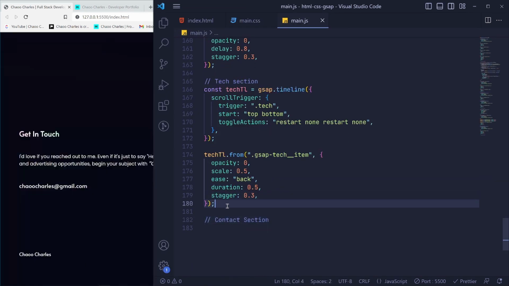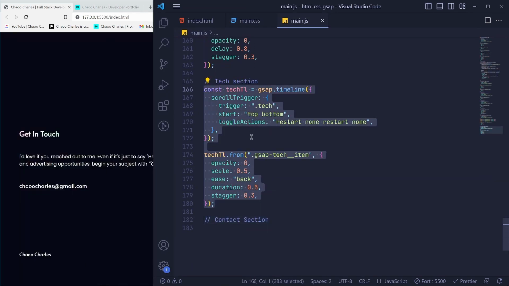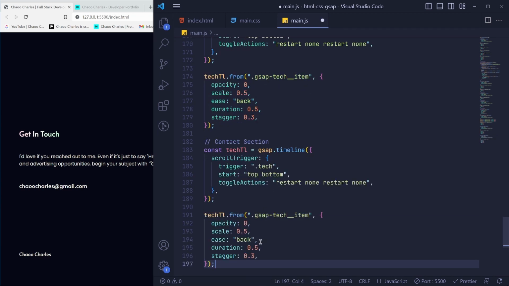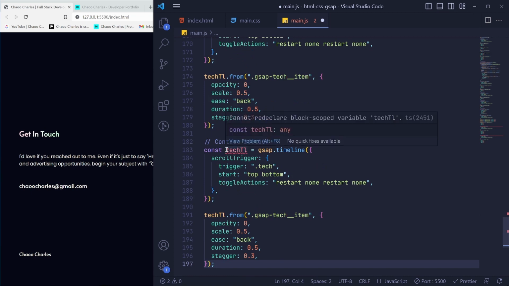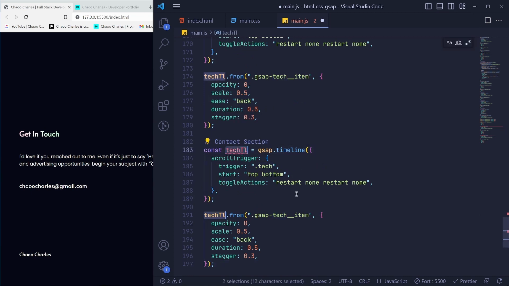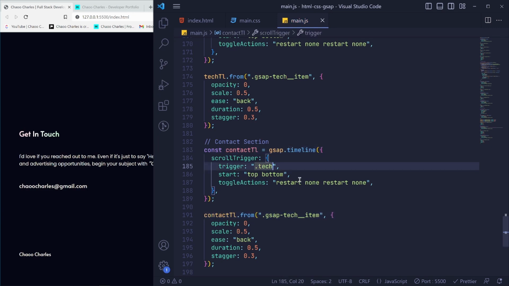We'll be adding a timeline and animation just like this. So let's copy that one and paste here. This one will be contact timeline. So let's edit both of these to contact. Here, trigger will be contact. Then this will be top, bottom, toggle actions, restart none, restart none.